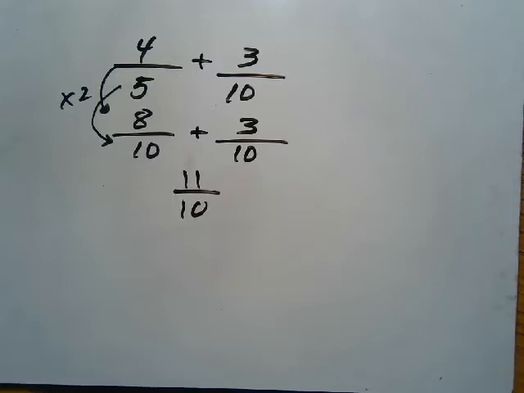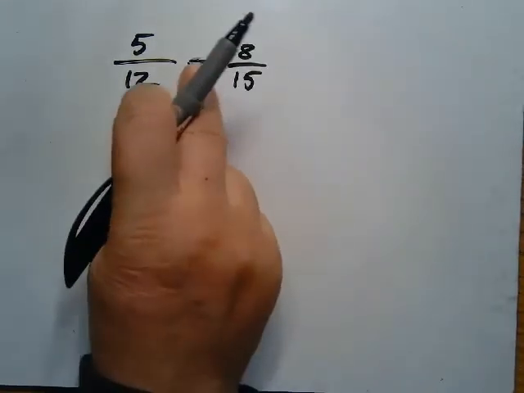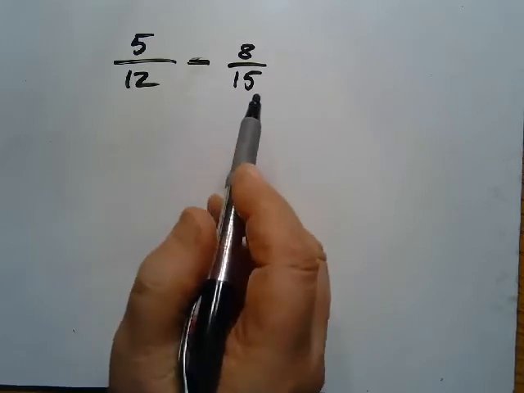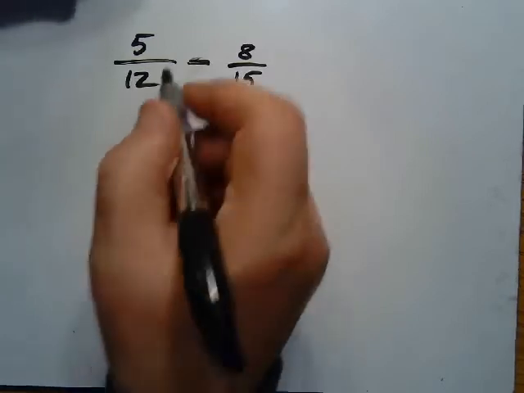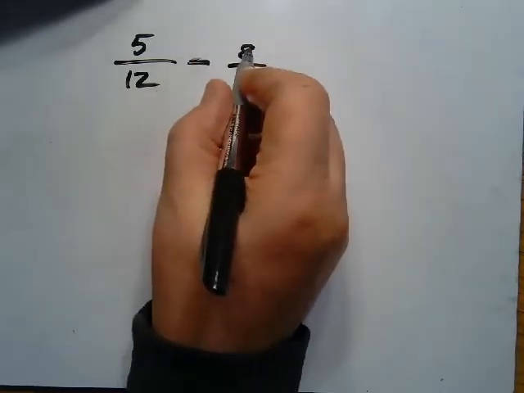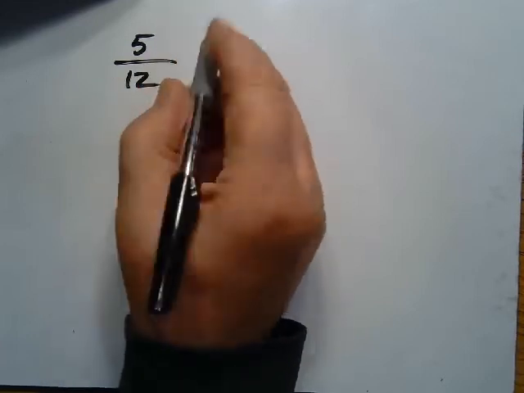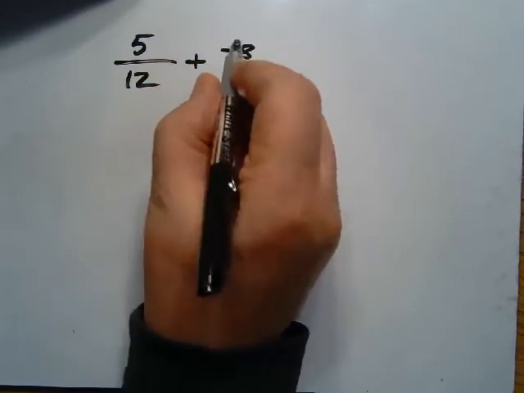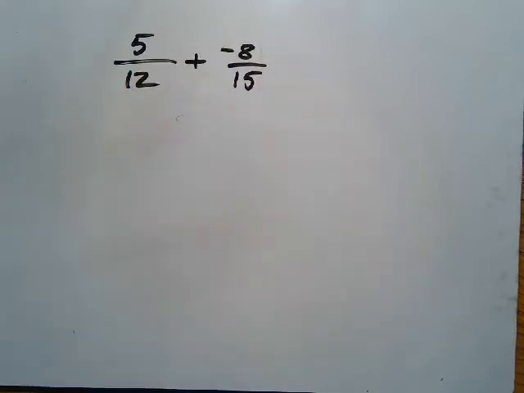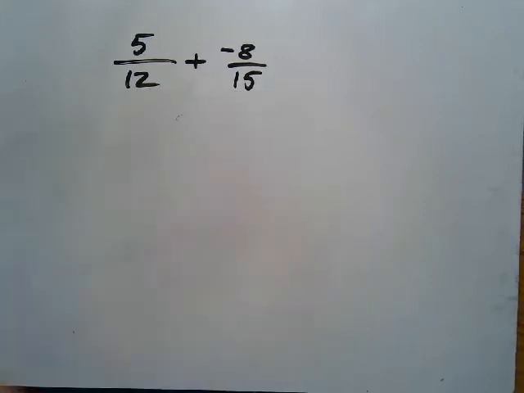Now there's a third thing that can happen. Usually it's the more complicated of the three. All right, here's a problem. I put a subtraction sign in here because the rules are basically the same. Rather than just slide the subtraction sign to the top, you could think to yourself, well, subtracting this fraction on the right is the same as adding a negative. So I could just say this is adding a negative. And the reason I do that is because the numerators are the ones we really want to make sure have the right signs. All right, so we need to ask the question, what common denominator will work here?